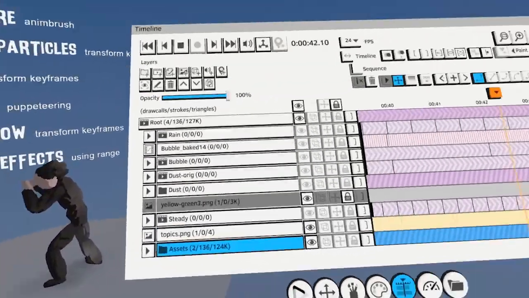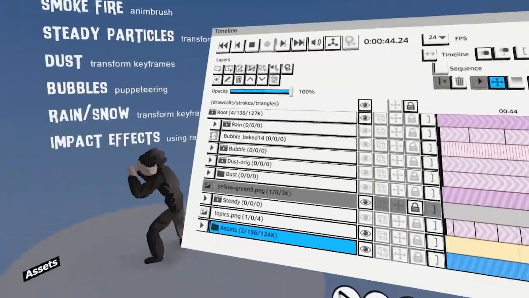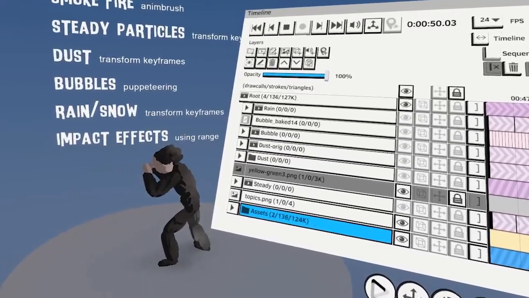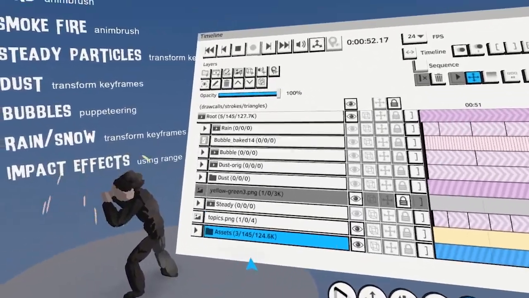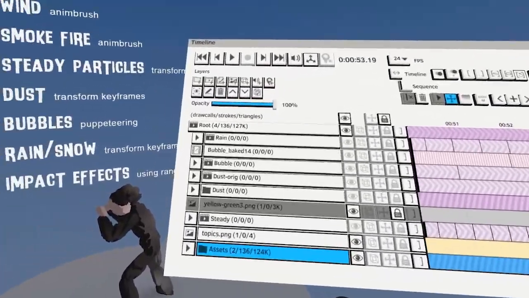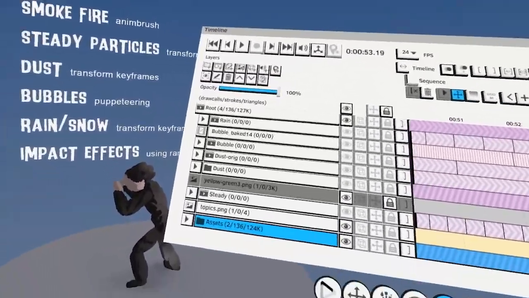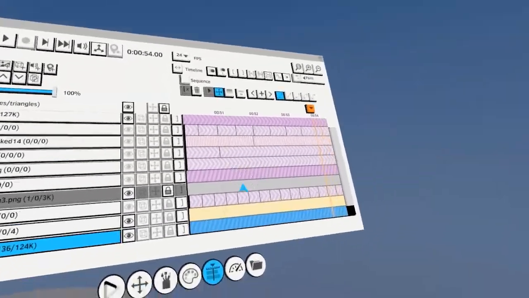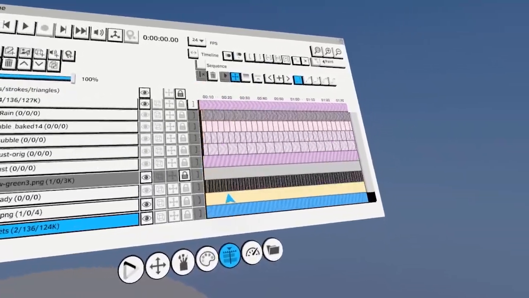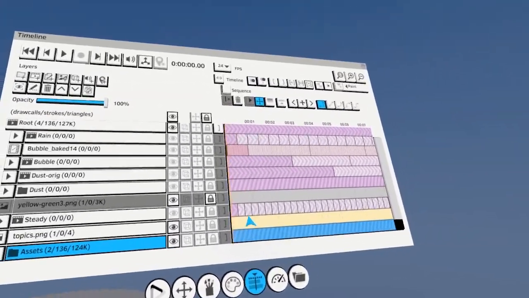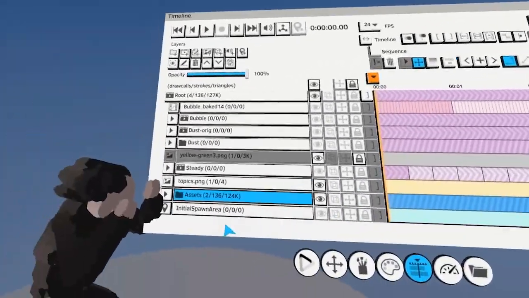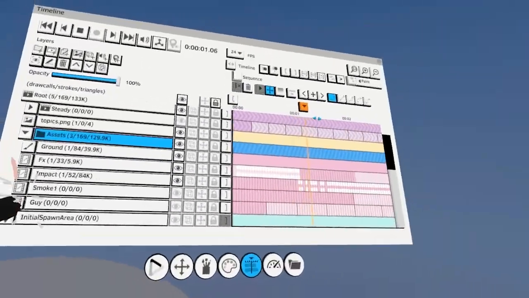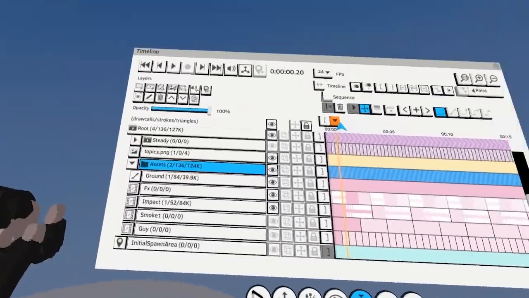Hey, Goro. Yes. Sorry, can you explain a little bit? I think you went a little fast for me on the motion blur. Are you painting forwards, backwards? What are you doing with that? That was just the animbrush. If you properly want to do this, I would suggest doing it frame by frame. So I just played back this section and animbrushed it. But it's not very accurate. It was just like I would do it for storyboarding, where it's not as important. But if you want to do it properly, do it frame by frame.